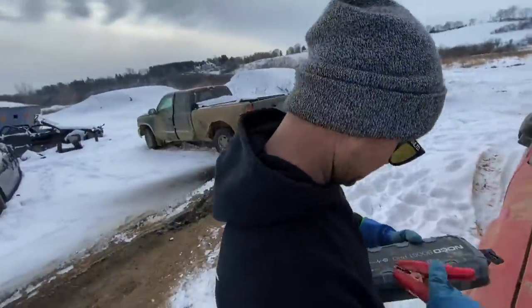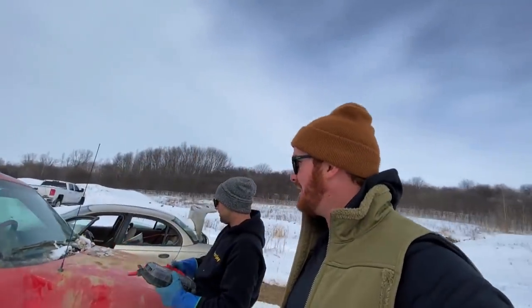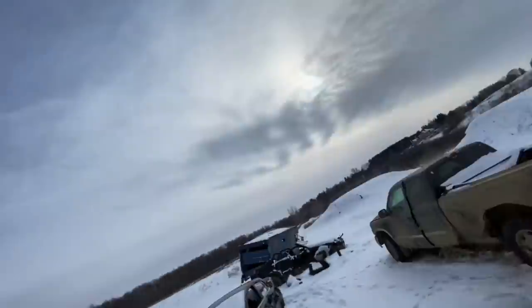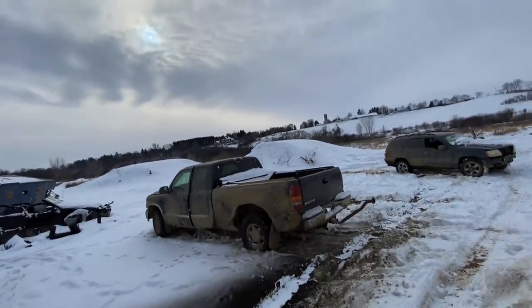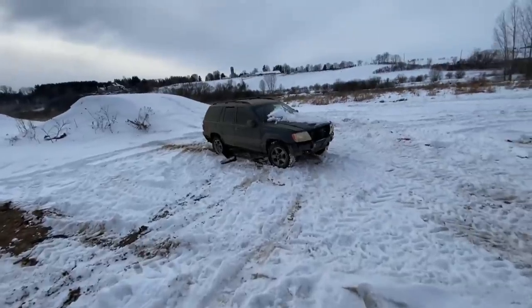All right. Hey, you can't always win. I feel like this thing probably had a gap. It almost went. I don't know what it was doing there. It didn't go. Clouds are coming in. Hopefully we got some more snow coming. We need to cover up this little patch. All right, what's he got?